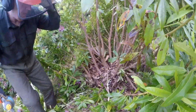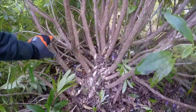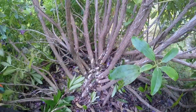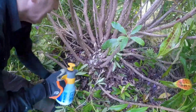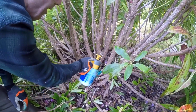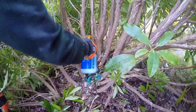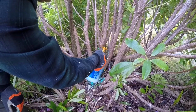So now you can see here I've just tipped every stem in the plant. I haven't made a plunge cut into them like we would do with the larger plants. I've just tipped them all, and what you do then is, and the ones you've cut as well to gain access, you just spray those, spray the cut ones, and also spray where you have tipped all the individual stems. Just spray on the stems, spray on the cut where you have the exposed plant tissue, which is very obvious, the white colour.